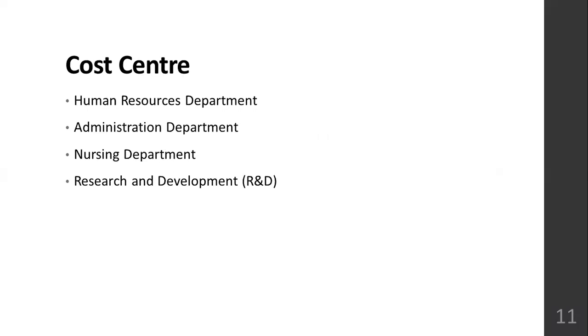They become your profit centers. Cost centers don't directly bring any money or any billing. Billing is not done under these departments, but you have to spend money to keep them. That is a cost center, like HR department, administration, nursing department, research and development department. They come under the cost centers.